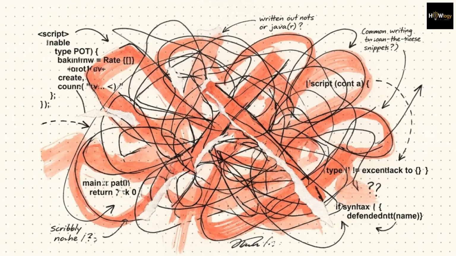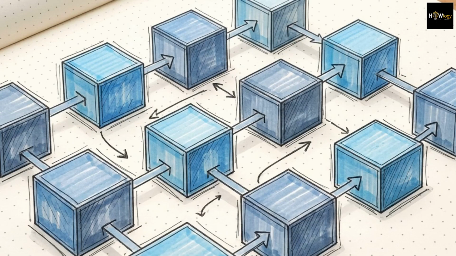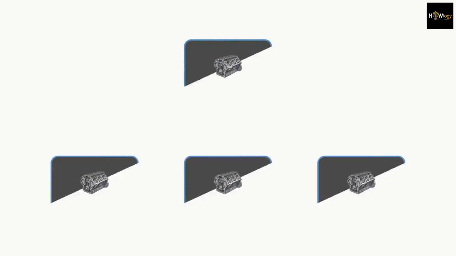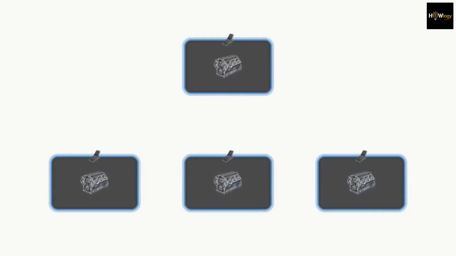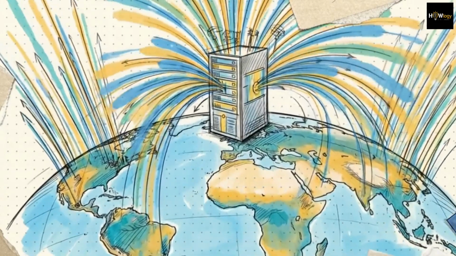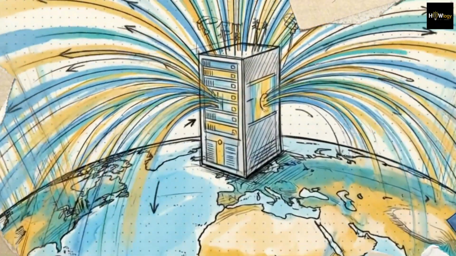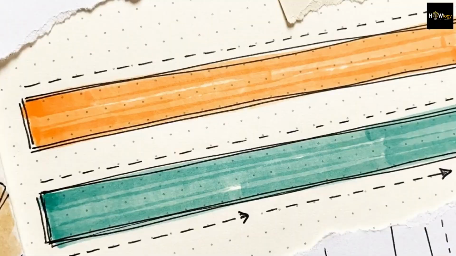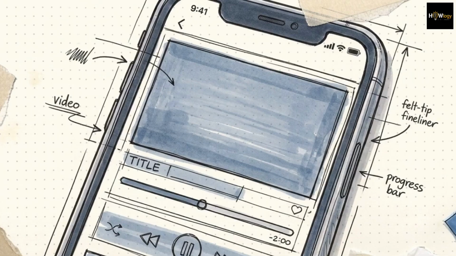We have moved from a chaotic, tangled list of fragile commands to a modular, secure, and highly ordered software architecture. Because code is now encapsulated, inherited, and cleanly abstracted, thousands of developers across the globe can work on the exact same application at the exact same time without their code causing a catastrophic collision.